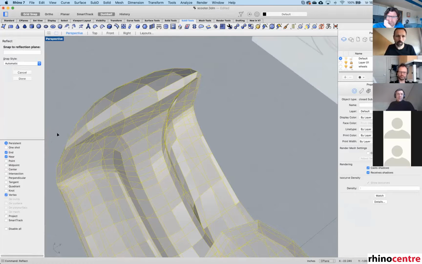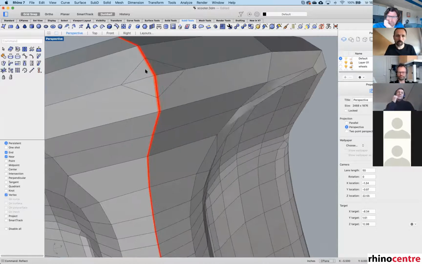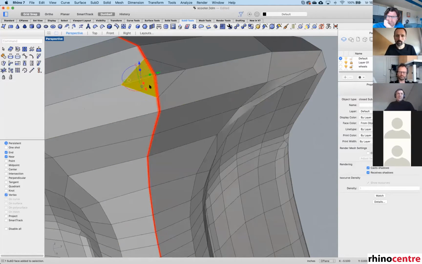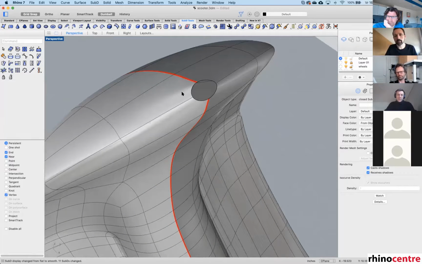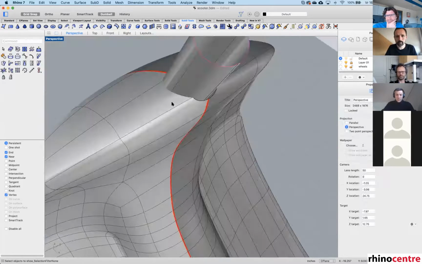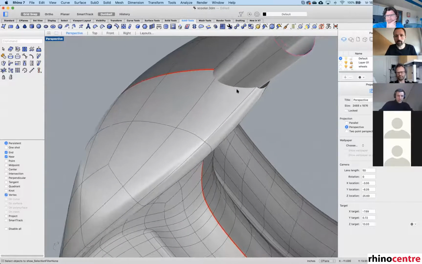And keep this side of the model. And then delete these two faces. And then we already have something that is going in the direction of a circular hole. Let's show selected this tube here. And then start manipulating so that it fits.